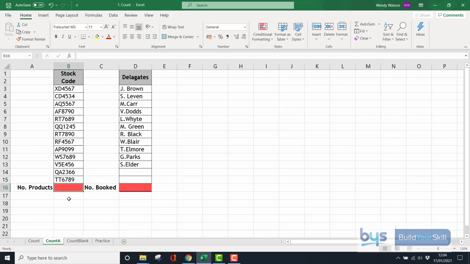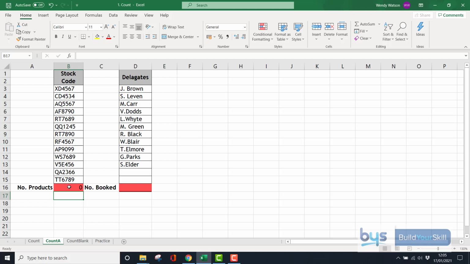Let's now look at count A. Now, if I was to count all these stock codes using what I've just shown you, click where I want the answer, to the right of the AutoSum, count, I want to count all these stock codes, press enter, it comes up 0. Comes up 0 because the stock codes are not numbers. Yes, there are numbers in there, but it's a combination of text and numbers.